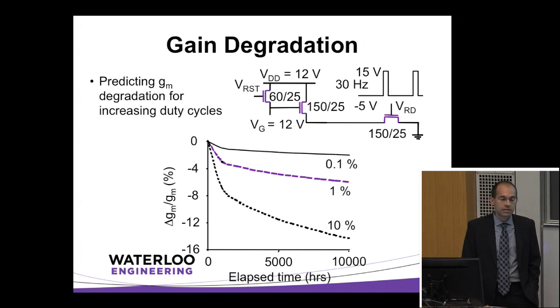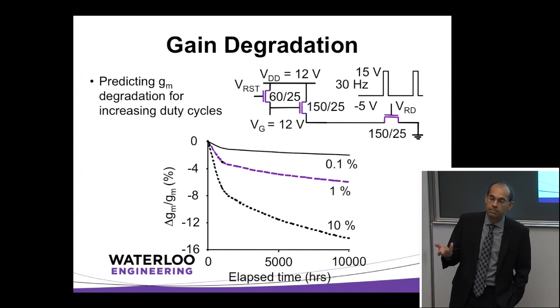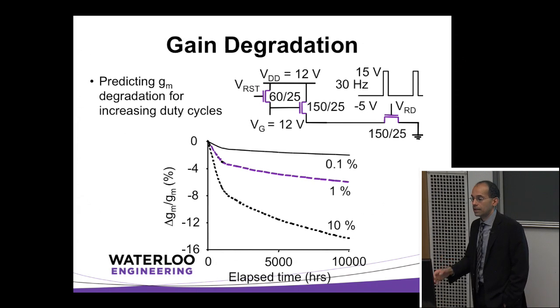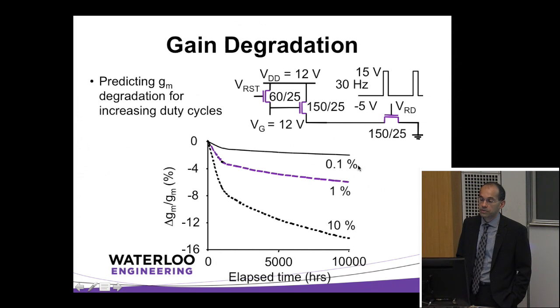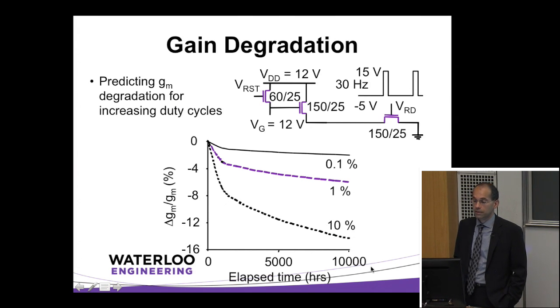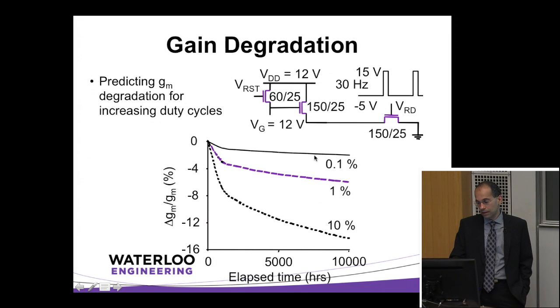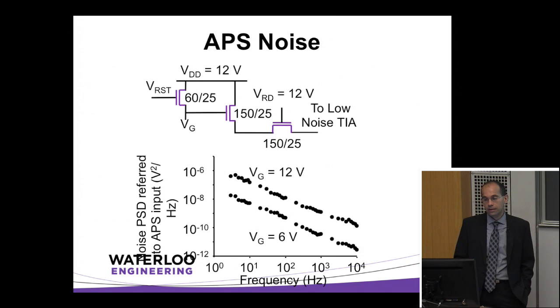And then, of course, we said, OK, well, that's what's happening to the VT shift. How is the gain of the pixel varying because of this? And again, at a duty cycle of like 0.1%, the gain kind of stabilizes after a while. If the duty cycle was 10%, it wouldn't be stabilizing. There'd be some major issues, right? So this is quite an interesting realization that came to us when we were trying to make this thing work.